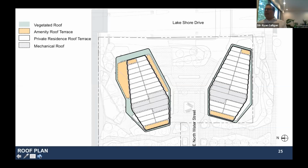This is a roof plan looking at the overall site. Shown in green are proposed vegetated roofs closest to the street level. And then you can see that modular roofscape where at increments of 12 feet, bays drop off to create what we think will be gently and beautifully profiled towers on the skyline.